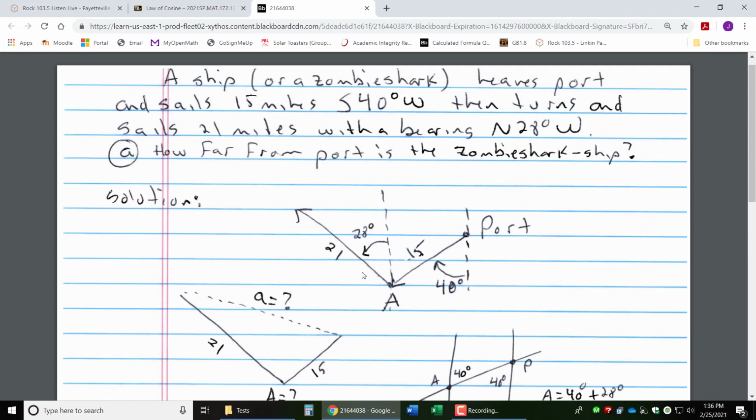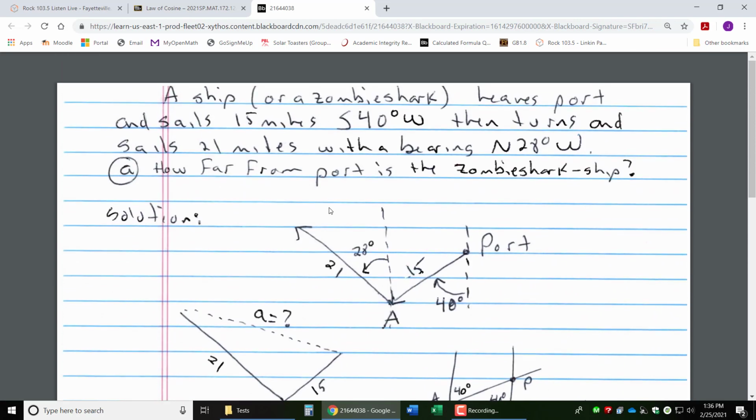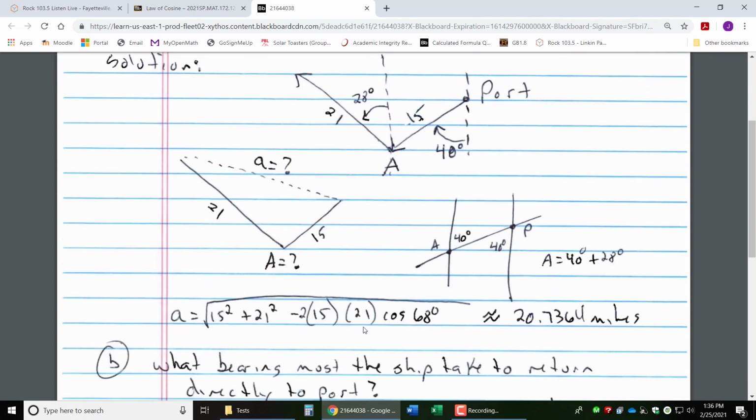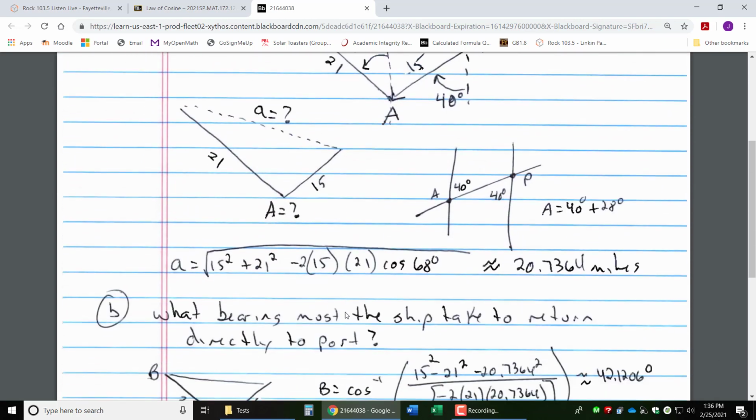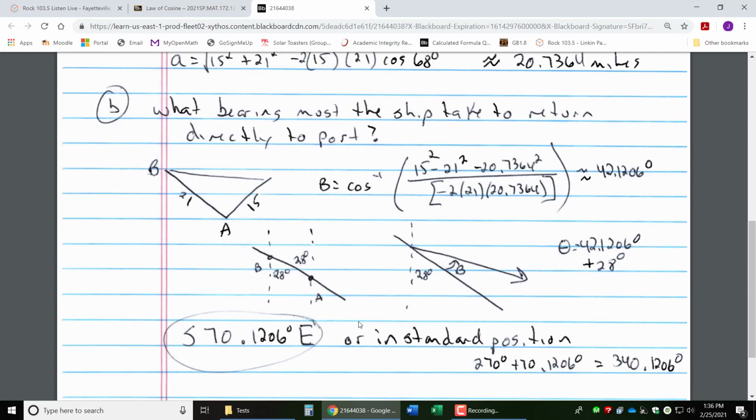Sometimes students find it easier with the triangle, other students find it easier with the vectors. It just depends on you, and it makes no difference to me on the test. It just says, what's the answer? And you'll do it however you want to. Again, there might be other ways to figure out these angles. This is how I did it.